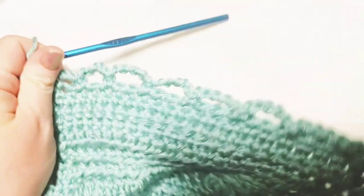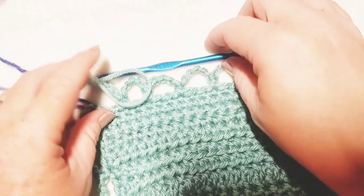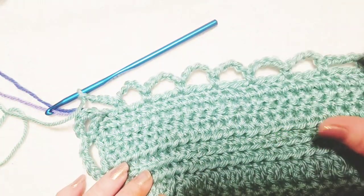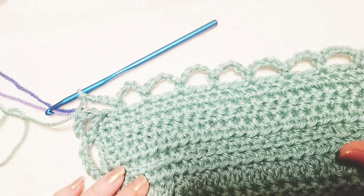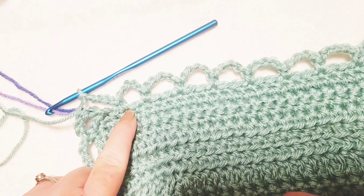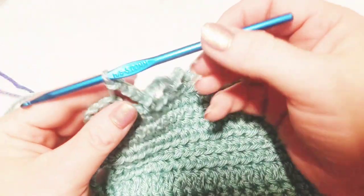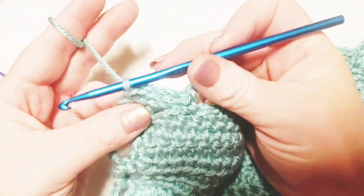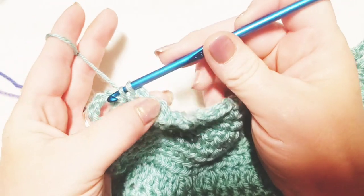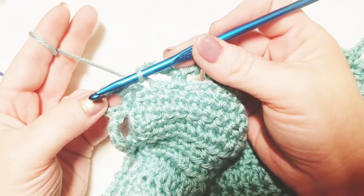And if you look at this, let me go ahead and fan my little loops out. You can't tell, and once you get the rest of the pattern on and do your shells and your anchor down stitches, you are not going to be able to tell that I skipped fewer stitches here. So it does hide itself within the border of your blanket, and it's nothing to worry about. Everything is not always going to work out perfectly in crochet, so you have to learn how to adjust and hide those little things so that nobody can tell.